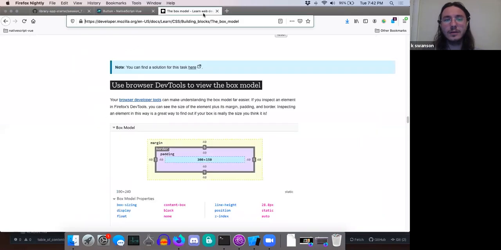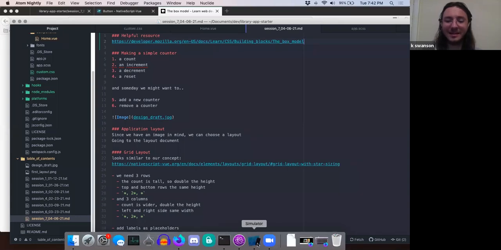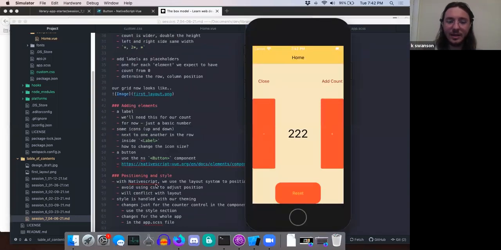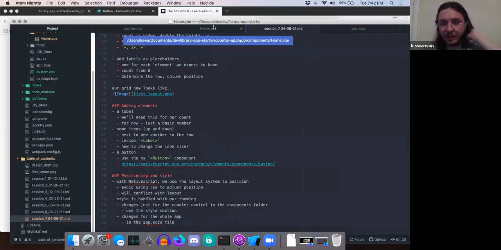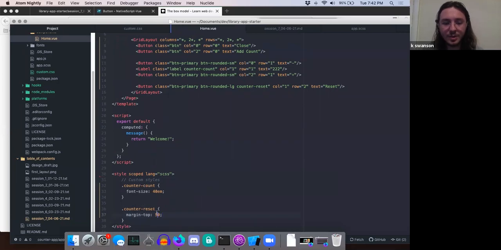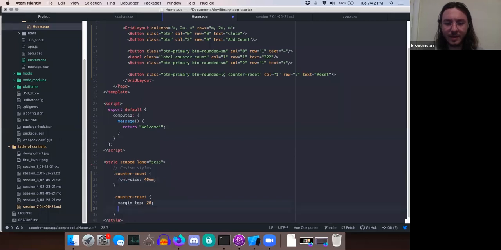Let's try to add some margin around our element, as the last thing to do today. So we got it to look good on the top. Now let's get it to look good on the bottom. So let's try a margin of 20 on the top, and then a margin bottom of 20 as well.